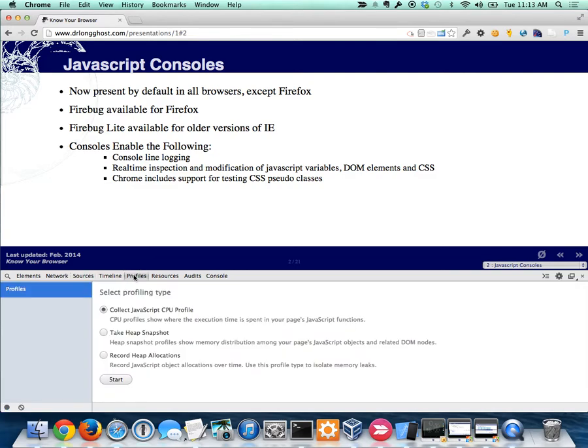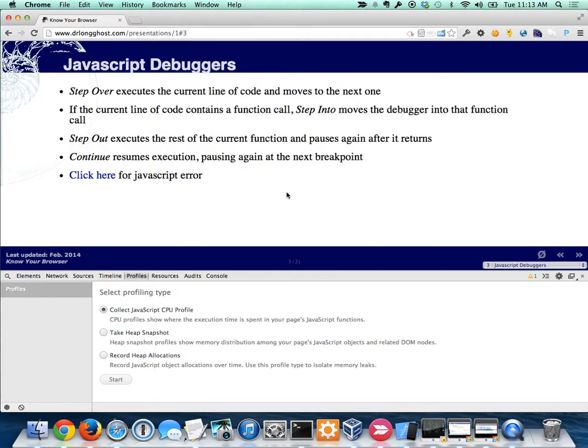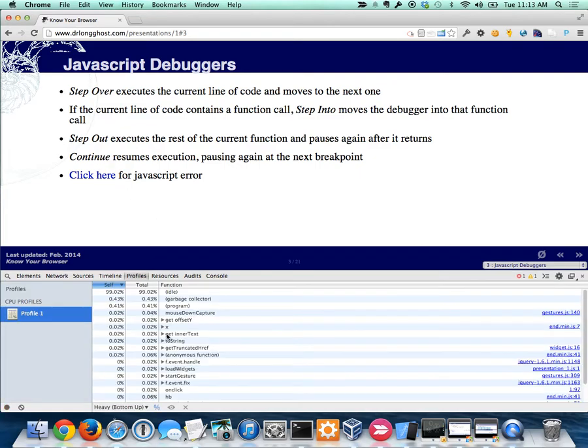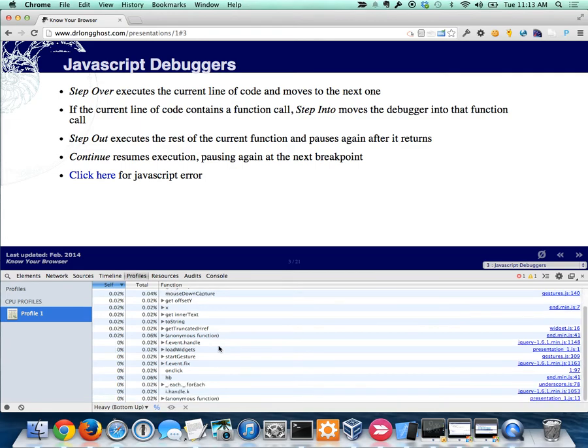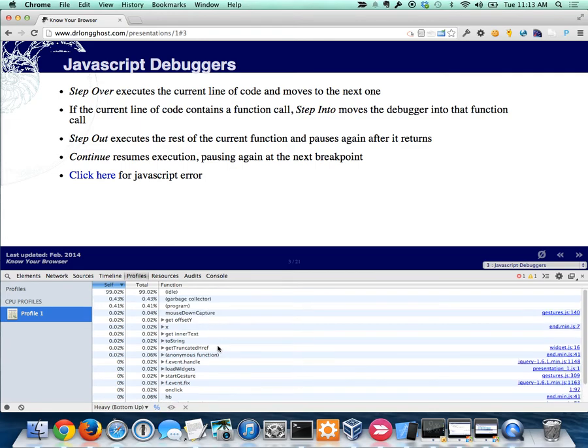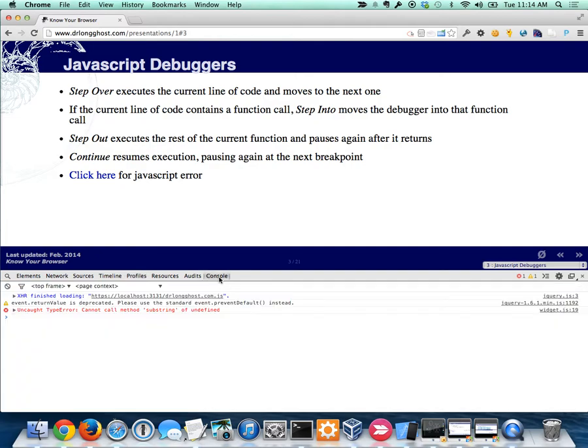The Profile tab is very useful. What that enables you to do is start profiling for JavaScript, and then if an error is triggered, you are able to view a full call stack of all the items that were executed leading up to that error. It also shows various performance statistics related to the individual methods in the call stack, and those stats can be very helpful in helping you find any performance problems associated with your JavaScript.